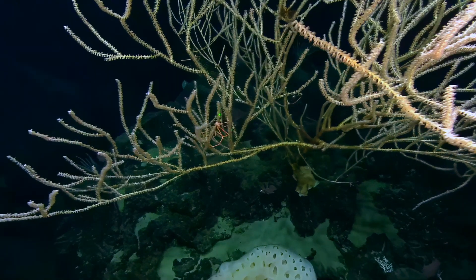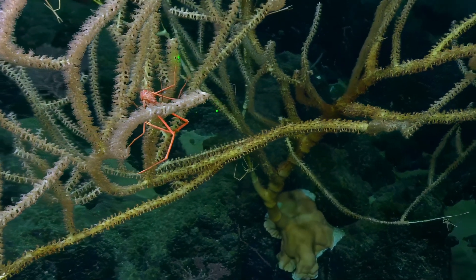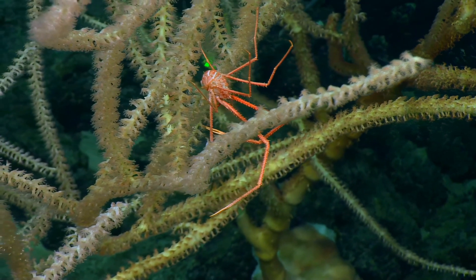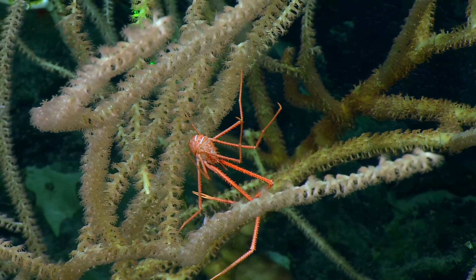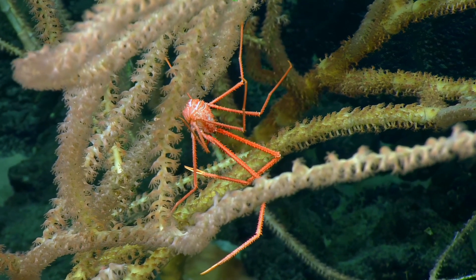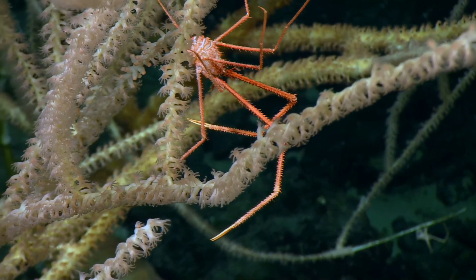You can push in on the squat lobster. So this is the same Sternus stylus that we saw on the black coral. Now that you see it from the side, you can see how the tail is tucked underneath the body — you can see the sort of lobster-ish tail that it has. I had always thought it just had a very short body, but now I see that it's folded over.